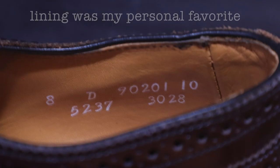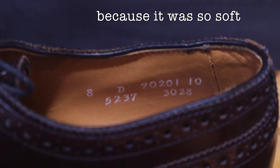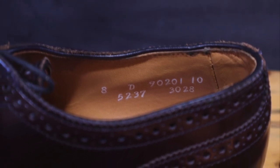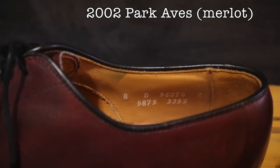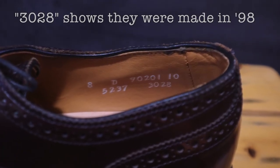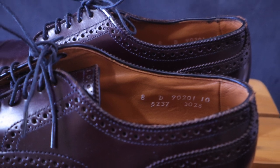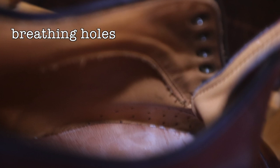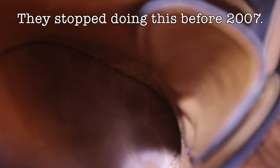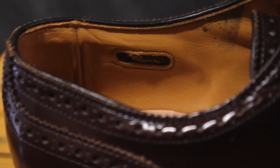One difference I'll call out is that the lining on these shoes from the late 90s and early 2000s — this kind of yellowish lining — I've always found this the most comfortable era of AE in terms of lining. These were made in 1998 because the last digit of the four-digit number is an eight. Another interesting detail about these older AE shoes is that they used to include small holes in the lining in the toe box, presumably so the shoes could breathe better — a detail that probably most people wouldn't notice but that sadly they no longer include. The stitched logo is still very nicely done, very similar to the 1989 version.